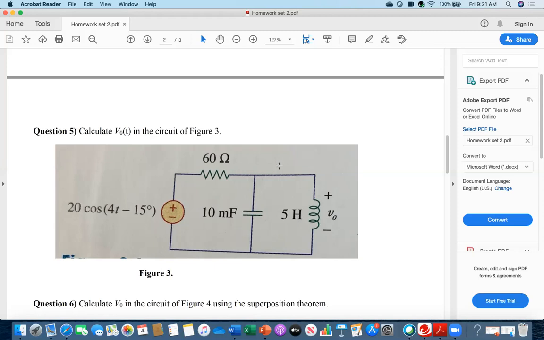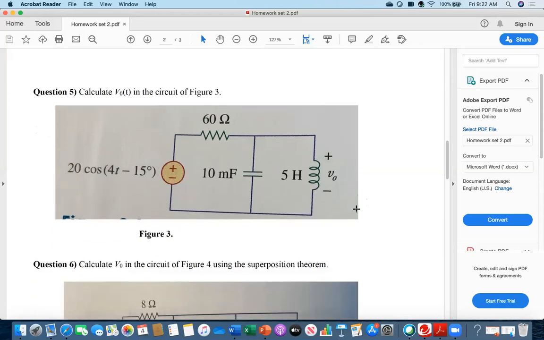So the question is to find the total current here. Initially, this is the total current in the circuit. And then that current is divided into 2 parts. Something is going through this component and something is going here. So you have to find this current. And once you do, then you are able to find the voltage. Is this fine? I believe so, yeah.